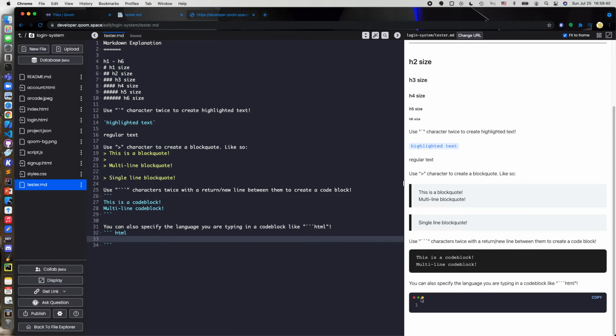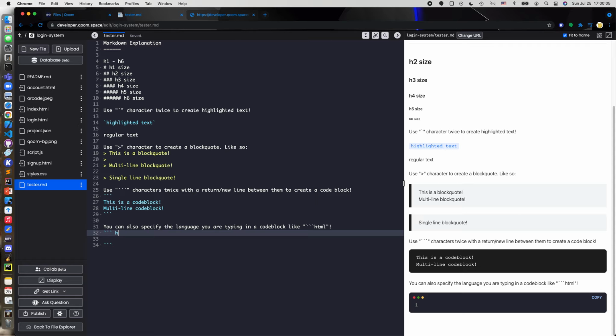The cool thing is that if you type HTML on Qoom, it'll create this menu for you with a copy button with everything in it. So we can do HTML, CSS, and JavaScript.